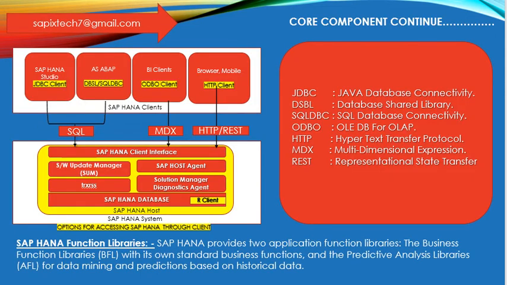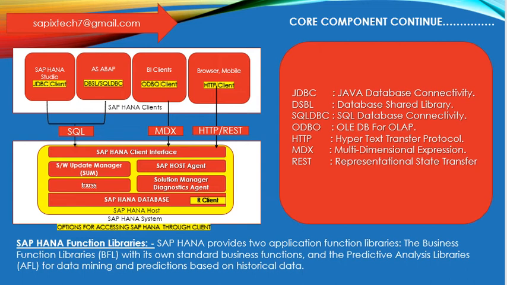So as you can see, I have just created one very high level diagram in which you can see what are the core components of SAP software, and what are the clients which access our HANA system. I've also provided the full form of all the names I have used in yellow color. So SAP HANA Studio is developed on Java.